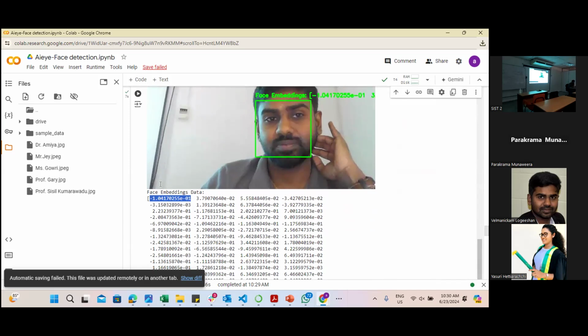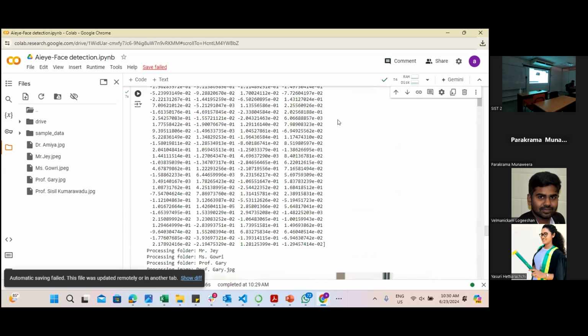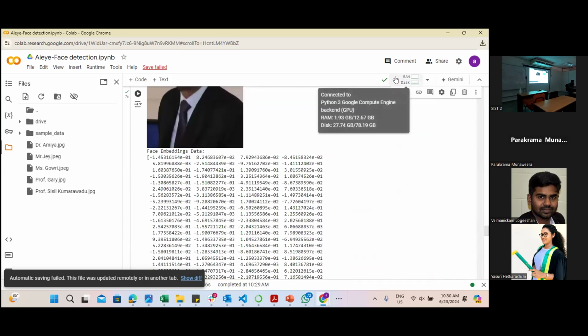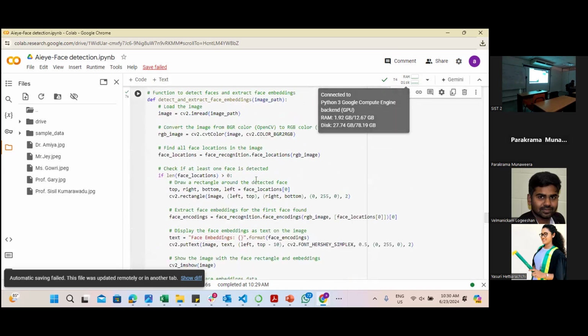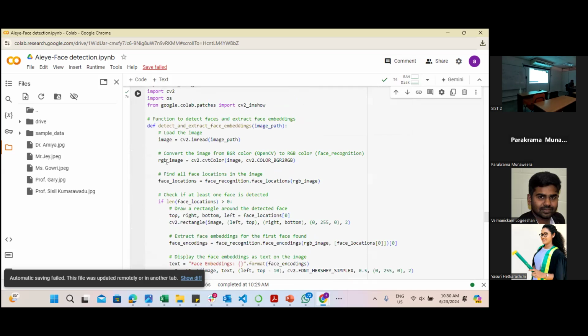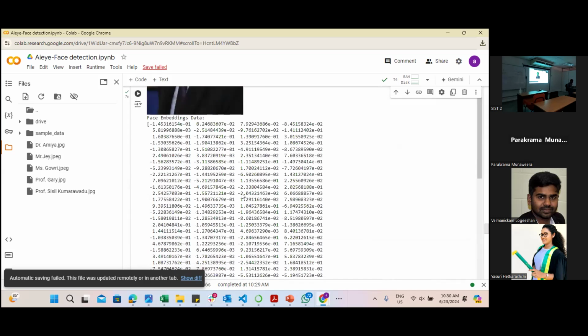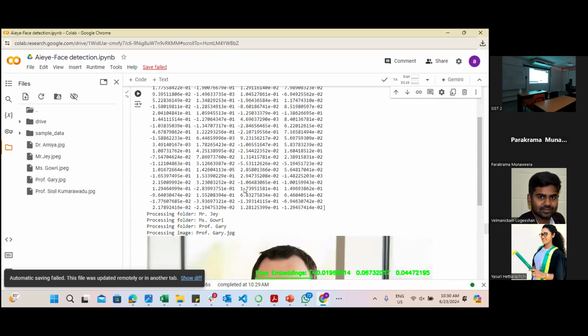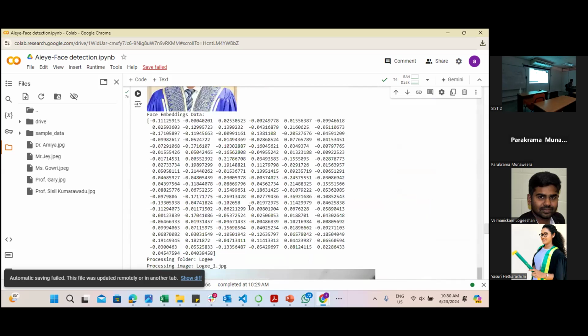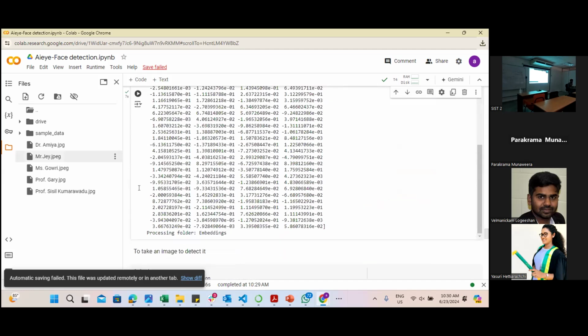It's a CNN based algorithm. Without connecting to this T4 CUDA GPU, it won't run. If it's only CPU, this library won't run because it needs the GPU. It's a CNN based pre-trained library. You send the face, it gives you the embeddings, right? So now we have extracted the embeddings as well. Clear? Cool. Now we have saved these embeddings into a folder.